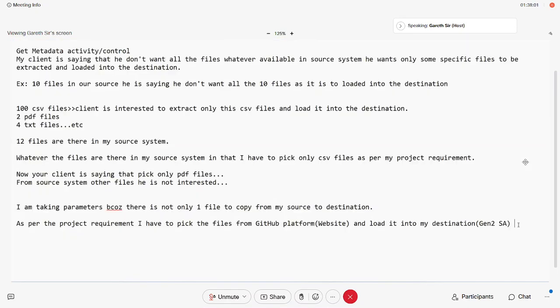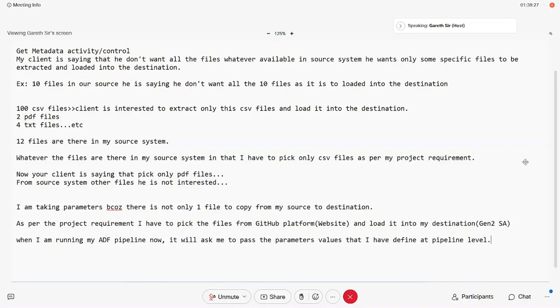Understand here, when I am running my ADF pipeline now, it will ask me to pass the values that I have defined at a pipeline level.